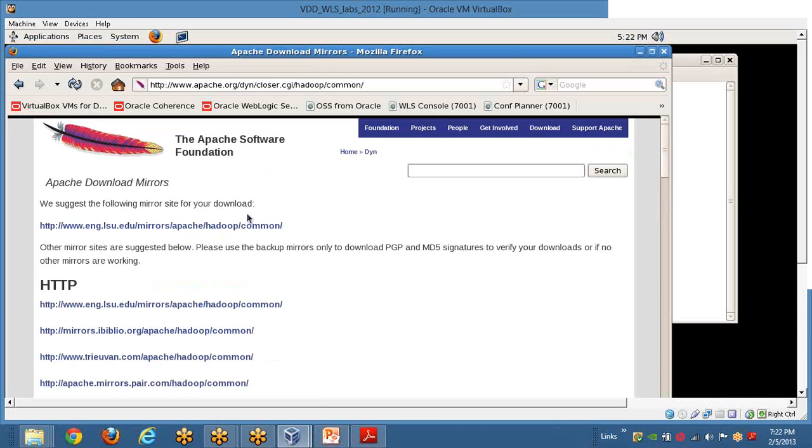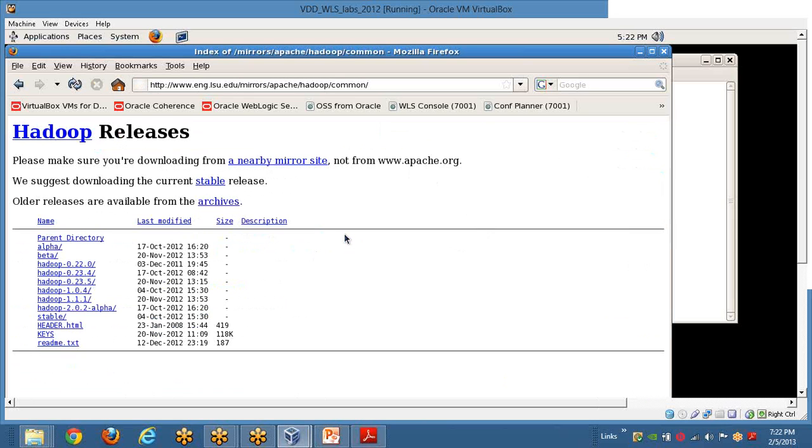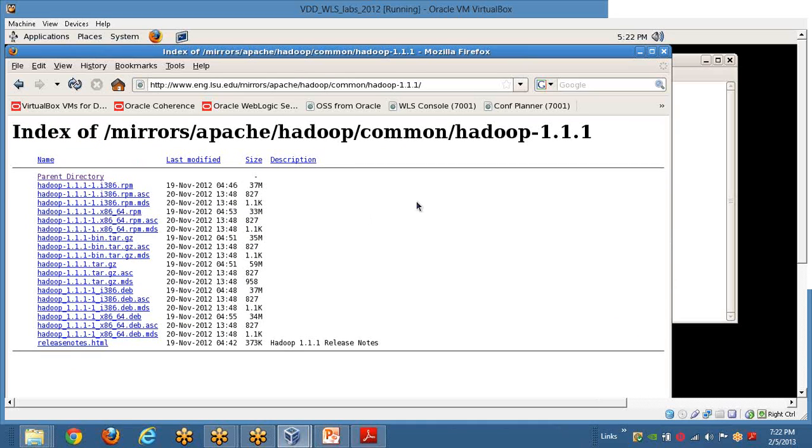By default it will choose a mirror for you, so choose whichever is closest depending upon your geography. We will install 1.1.1, no alpha. 1.1.1 is a clear one. Once it opens, choose the tar file of around 59 MB.